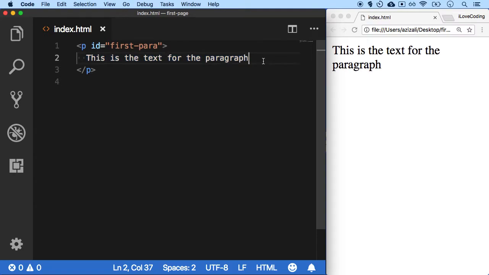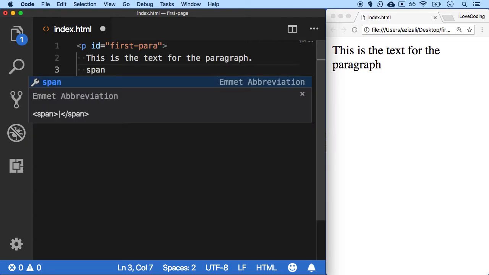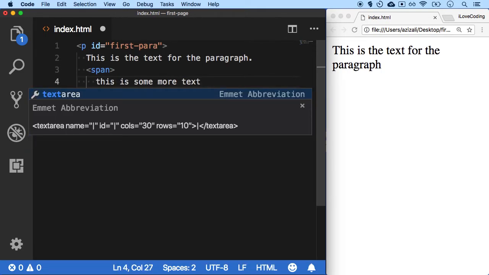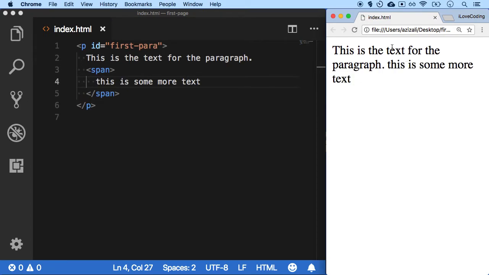Now this can have multiple children. So let's say if I want to add another element inside that, although you cannot have a paragraph within a paragraph, but just for example, I'm going to actually do a span tag. Span is just a container, all right? So I'm going to do span and I'm going to hit tab. And VS Code is smart enough to create the opening and closing tags for us. So it did that, and my cursor is in the middle section, so I can write the child. So I can just simply hit enter, and I'm going to start writing. This is some more text. All right, that's it. I'm going to hit save. I'm going to refresh, and you see that that text also appeared.